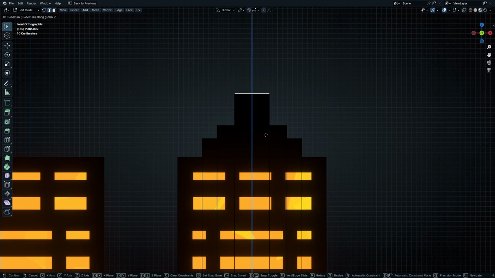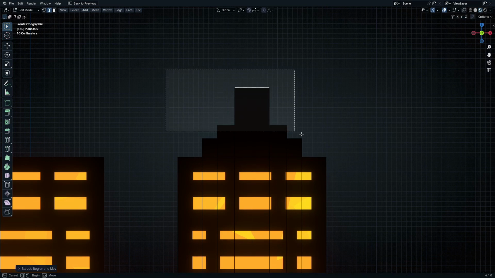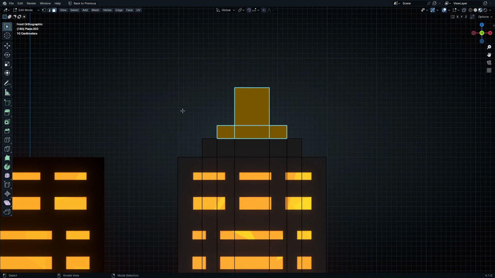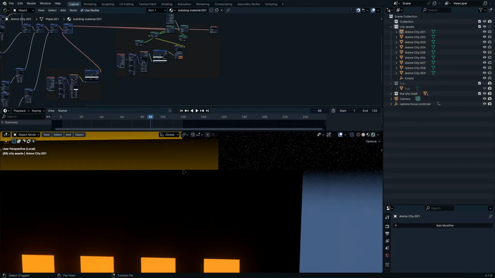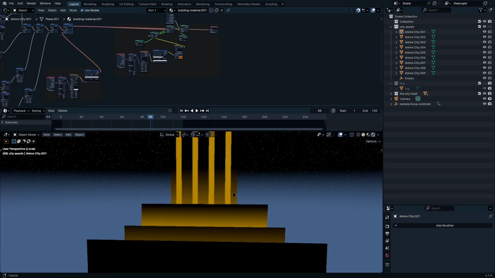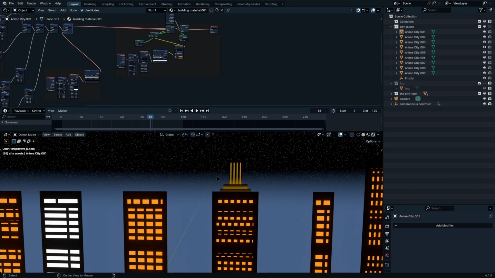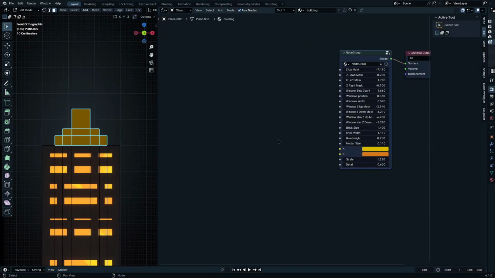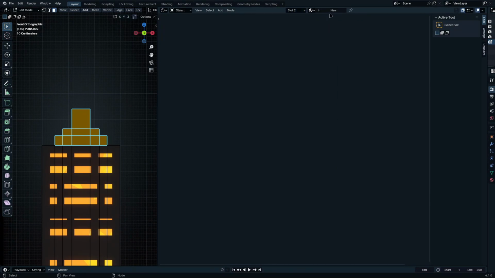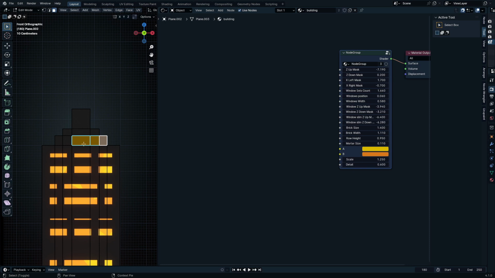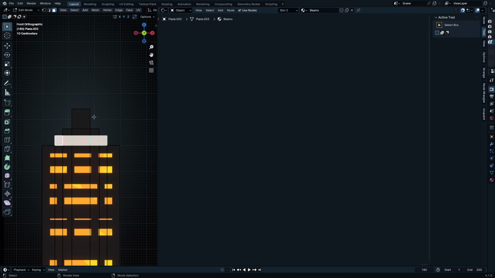And here's the thing, I need to add new materials to these things so I can create a beam of light, like you have right here. I got that from the image that I showed you guys. But anyways, let's do that. Let's go to the slots, create new material, and let's name it beams, whatever. Select this one, the first one, and I'm going to select this beams material and assign it.